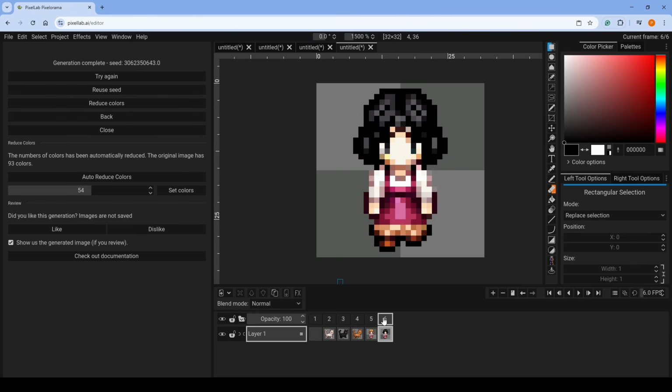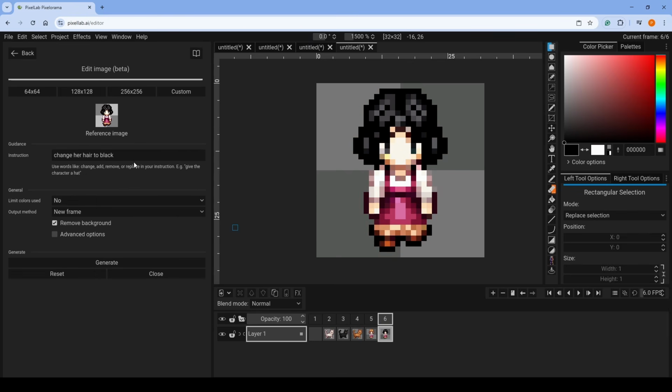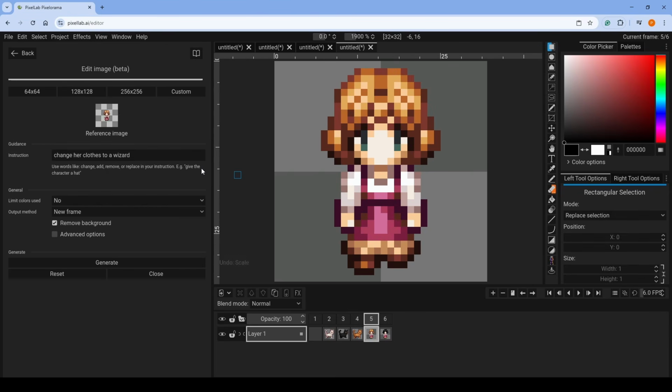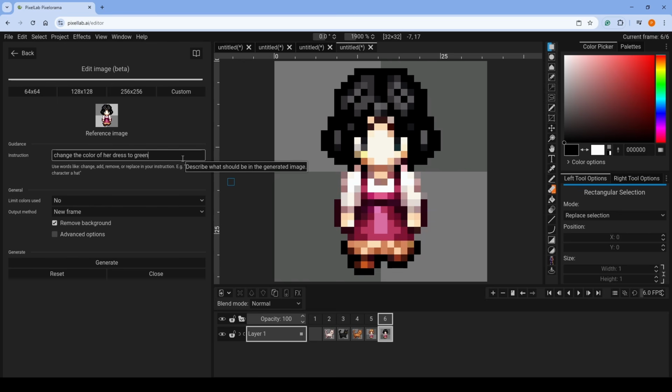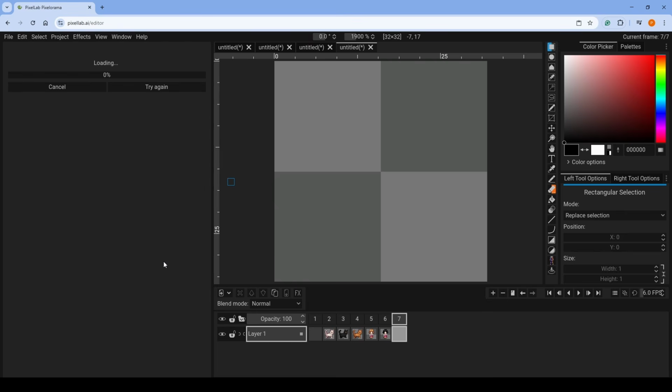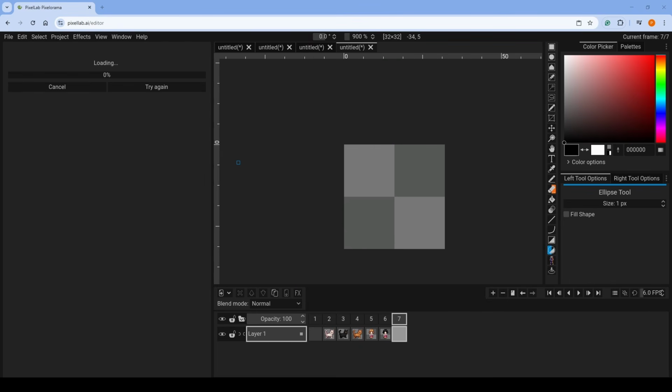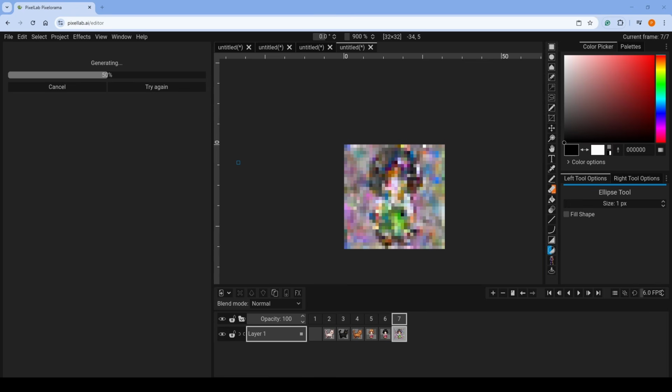Alright, that went quite well. So now let's try making her outfit green instead. And I think one of the powerful things with this is you can get a pretty good init image as well for the other tools. So even if it is not perfect, you can still use it for the other tools to fix. But yeah, let's also make it the girl with the black hair, so she looks kind of like the girl from that cartoon.